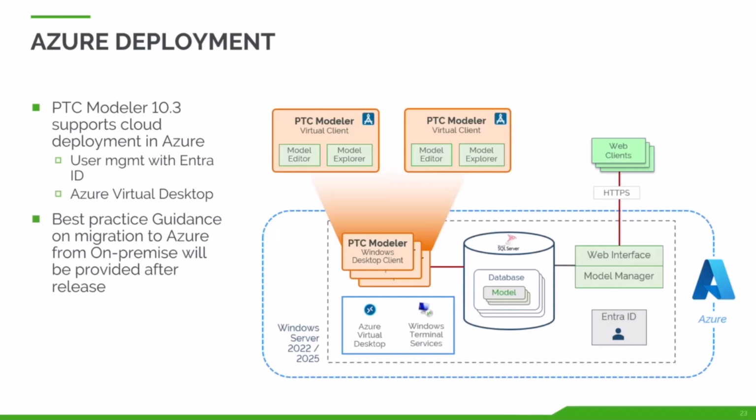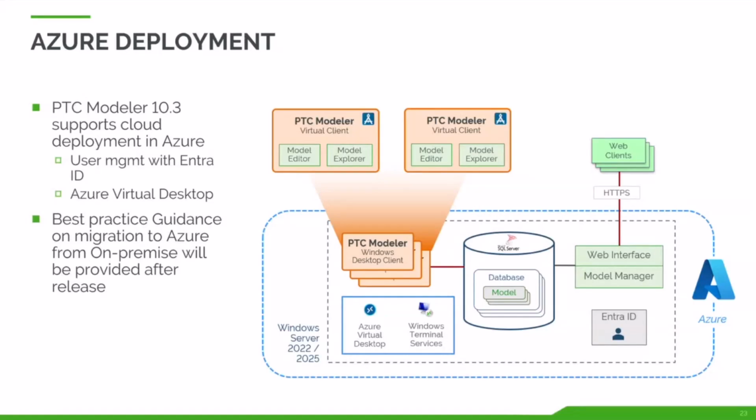On the infrastructure side, here's our Azure deployment. So this is a customer managed Azure instance. We don't today have support for a PTC hosted, PTC managed cloud instance or Azure deployment. That may come in the future, but for today, this is customer managed. And you can see that Modeler can be deployed on any Windows server or desktop instance, Windows 11 instance. So we think it'll work on other cloud providers, but we don't have official support for things like Google, for example.